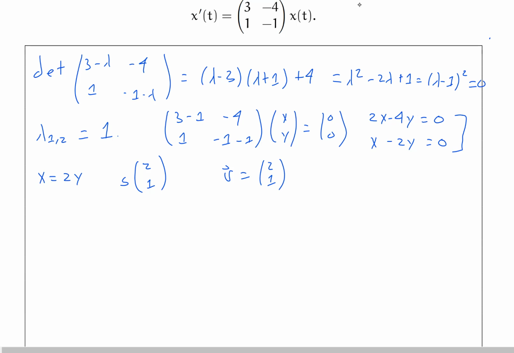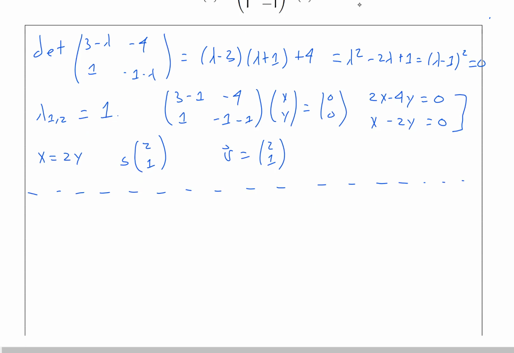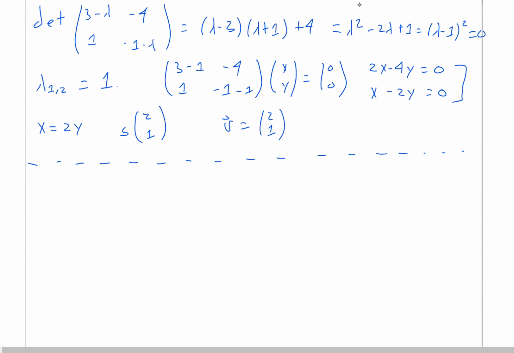Now remember, the theory that we talked about in class depended on us having 2 linearly independent vectors, where we could write every other vector as a linear combination of those vectors. But we only have one now. If you remember in class, when we dealt with this problem, we had to introduce the concept of a generalized eigenvector. See the class video for the theory, but a generalized eigenvector is the solution to this equation, (M minus lambda I) w equals the eigenvector.